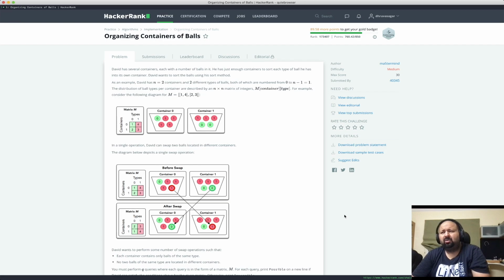Okay. Now the goal obviously is to get each ball into its own container, which means container 0 should have only balls of type 0, and container 1 should have only balls of type 1, and so on. Okay.